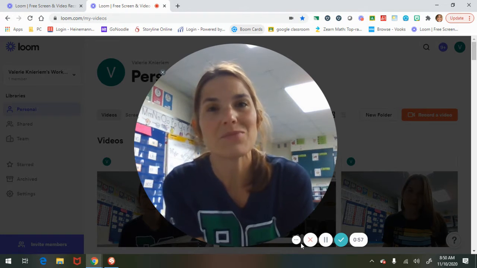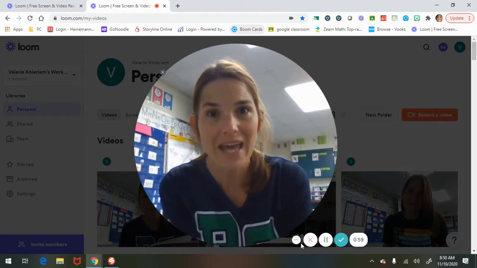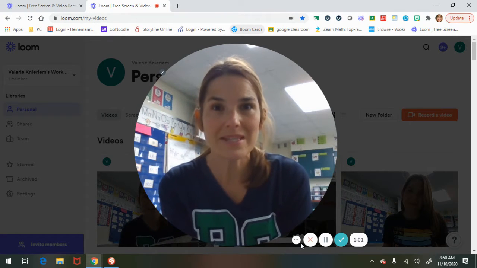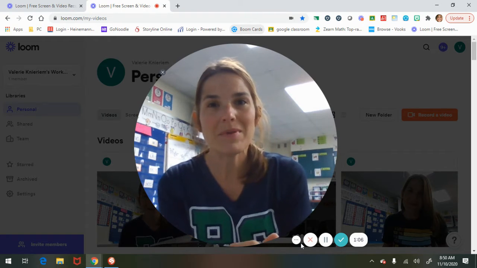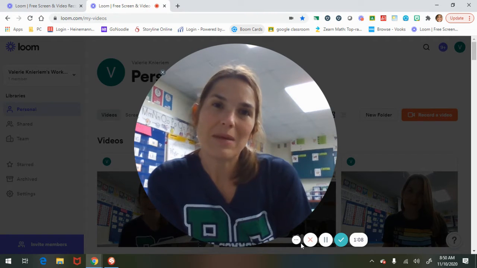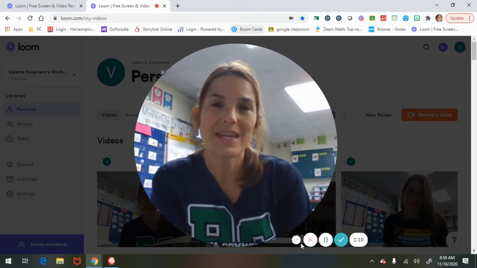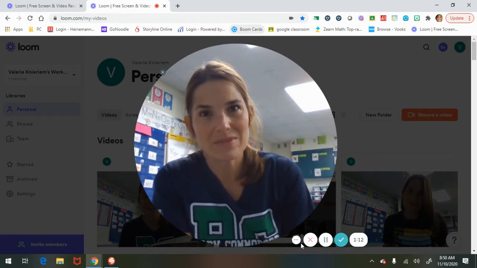Well, boys and girls, today we're going to talk more about those solid shapes, and we're going to think of different ways we can put those solid shapes into categories. So when we put things into categories, we put them in separate groups. So as I am holding up each shape, I want you to think about it. We're going to talk about different things and think, how could I sort these shapes?